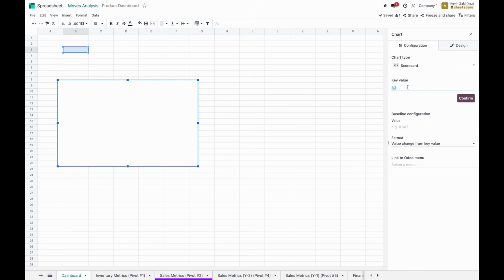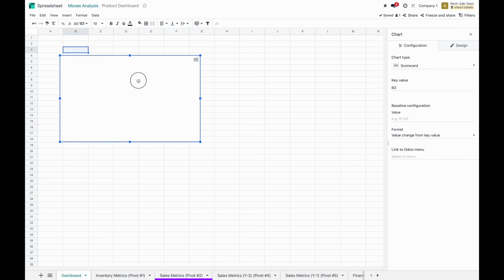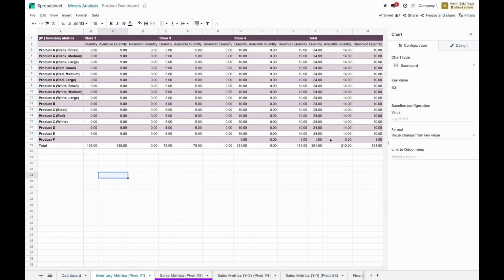Now the key value is going to be what data are we looking at in order to insert this. So to do that, just like we've seen in our previous formulas, or previous examples in our dashboards, we're going to have to make a new little spreadsheet that's going to reference different parts of these totals based on the provided value from whoever's viewing this dashboard. So let's take a look.